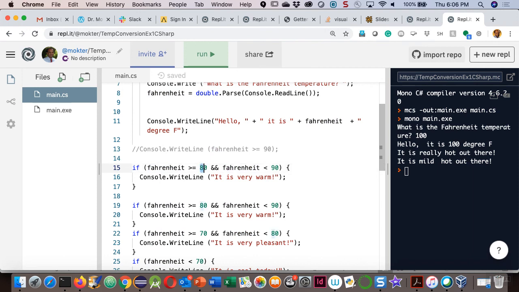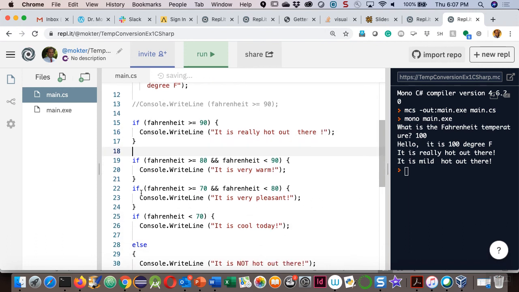Wouldn't you use else if, since you're doing multiple? That was my code, right?